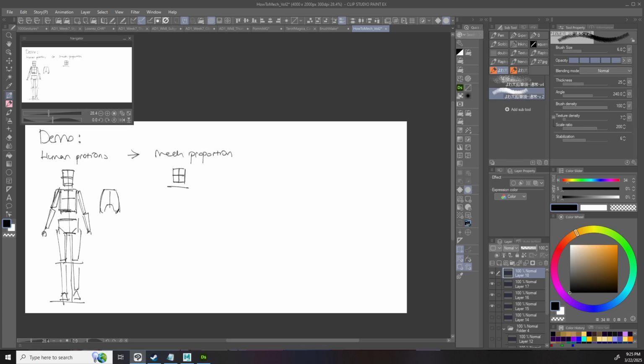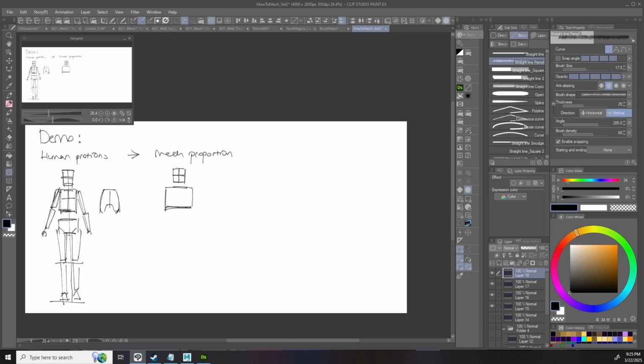So right now I'm sticking with the more Gundam kind of mech. Let's see. I'm dropping these lines so I can keep using the same proportions.